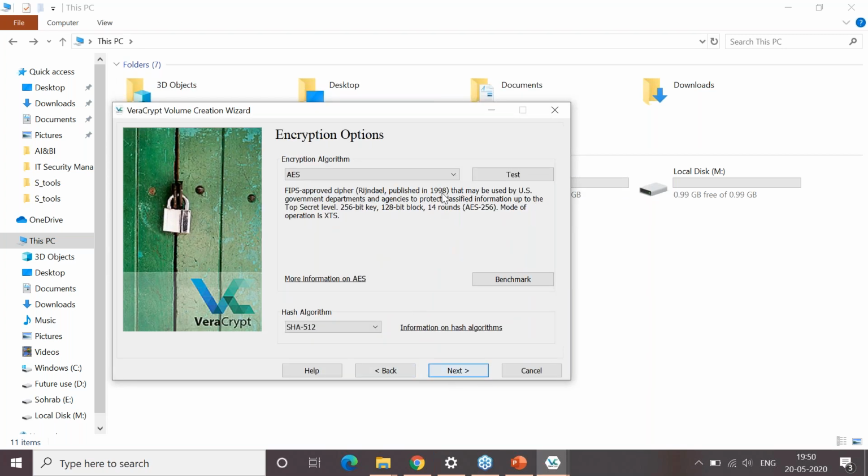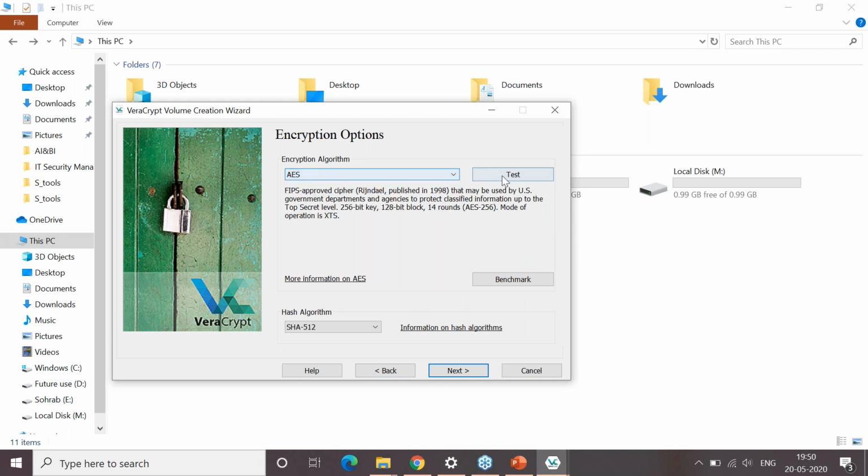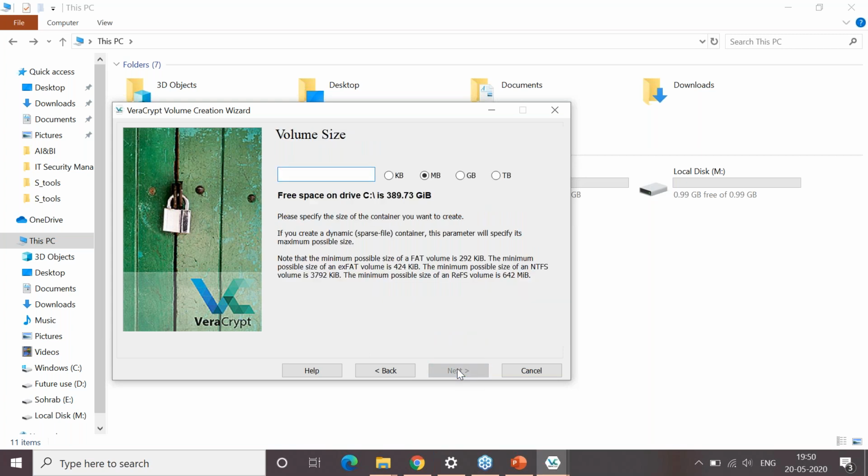We'll go to next. Encryption type, we can use any. AES is the easier one. We can go for that. Hash algorithm is SHA-512, secure hash algorithm.